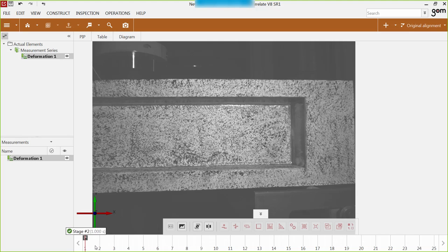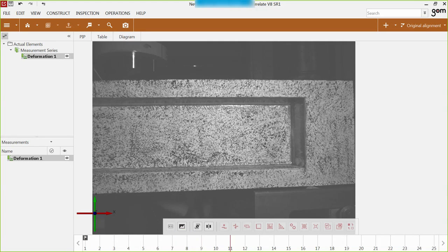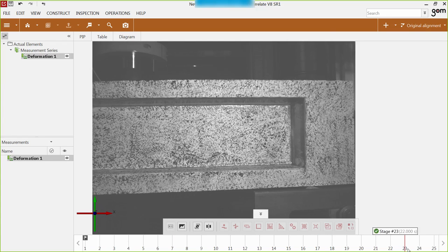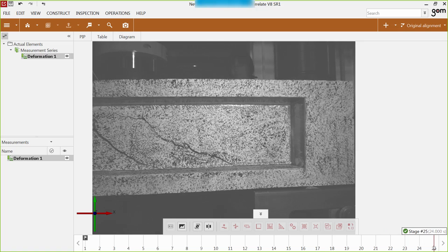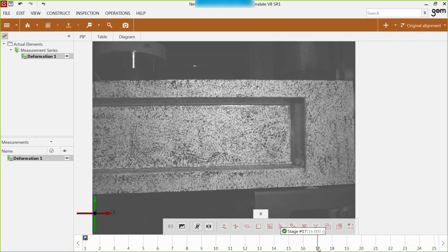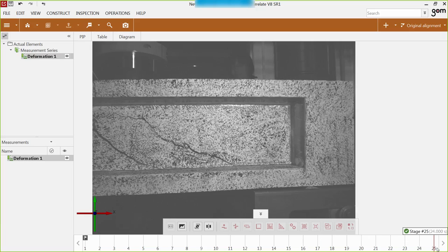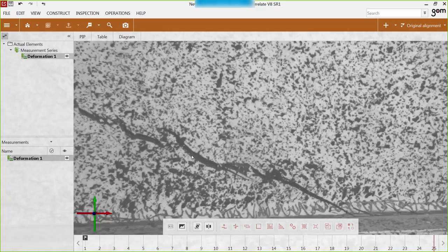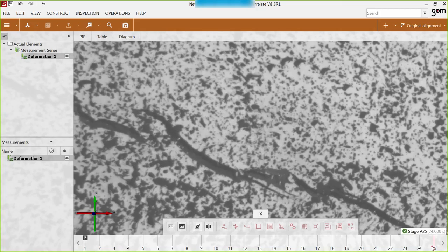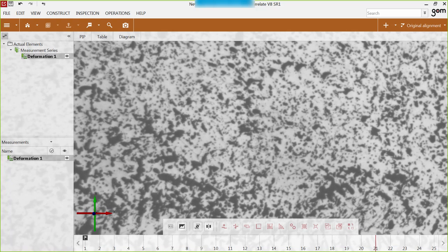So you can see now here you have 25 stages. If I slide through, you can see not much going on, but the beam is bending down slightly and then ultimately it cracks. But prior to this, we can hardly see anything. If I just zoom in on the crack zone and move back on the timeline, you can see that around stage 21, there is this very thin line, a crack appearing, but prior to this you can't really see anything.